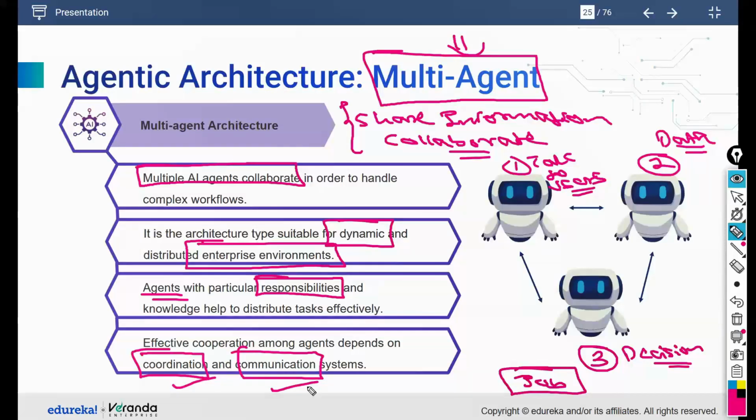But let's say you are not coordinating, you're working isolated or independently, you don't want to collaborate or communicate with others, then what will happen? As a team, you are going to fail. As an individual, you may do great, but as a team, we will fail. So that is the reason, if you really want your multi-agent architecture to run successfully, all the agents present here should be able to coordinate and communicate among themselves, so that we can always come up with the right output at the end of the day, everyone.